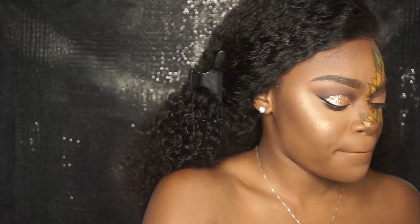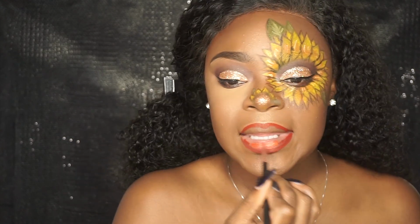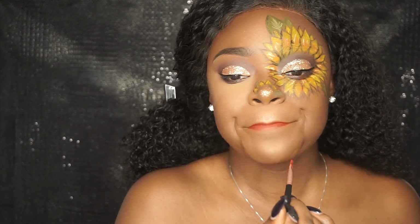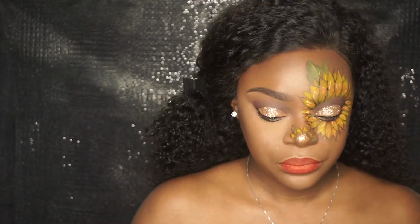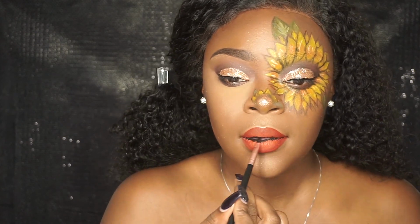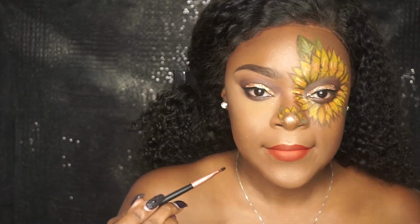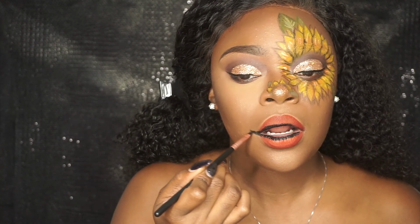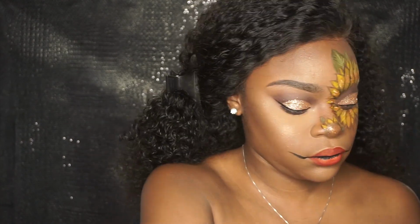So now we're doing our lipstick. We're going to do an orange lip just to kind of bring in that yellow on my eye. Looks really good like that. I think the colors go very well together. So we're doing an orange lip, and then we're going to go into the black in that lip palette and make our scarecrow mouth, like the stitched mouth that scarecrows have. I'm going to go in the middle first, and then we're going to make a line out, just like the picture that I was looking at.